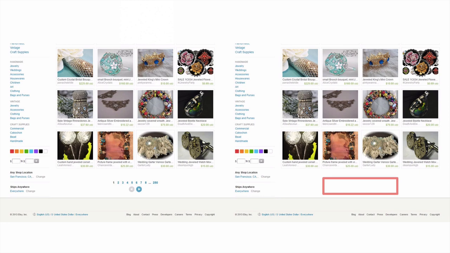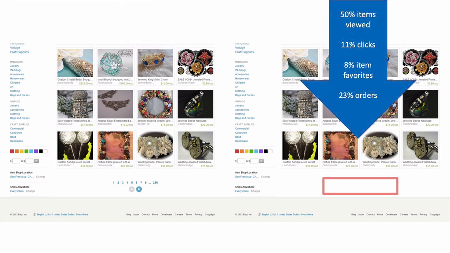But when you're scrolling through products, hey, you need to keep something in your memory bank, because you might want to scroll up and find it again. So what Etsy did, they actually invested quite a bit of time into building out this version on the right here, which was the auto scroll. Get rid of this dinosaur desktop era pagination, right? And make it a mobile friendly, forever scrolling, easy experience. But thank goodness they actually did run an A/B test on this, because what they found was this application actually reduced items viewed by 50% versus just plain old pagination.